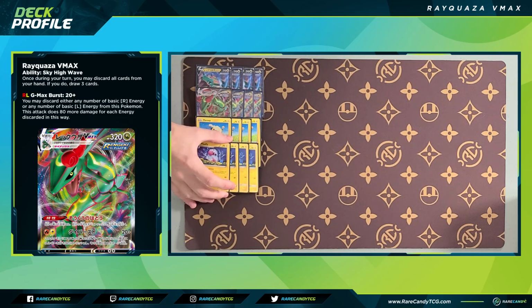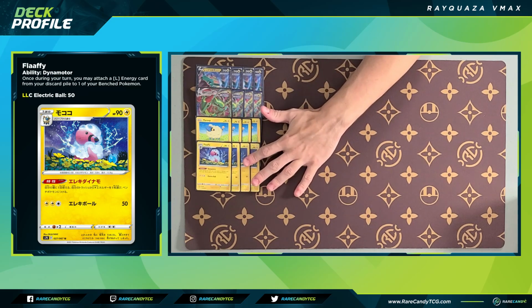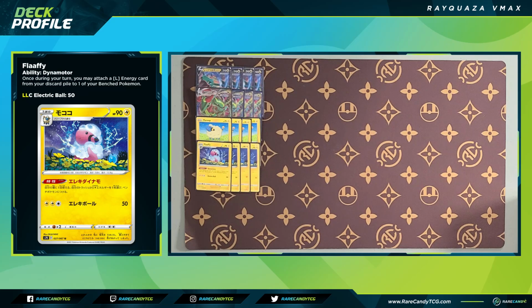But of course, we also have 4 copies of Flaaffy, which is going to be the main way we are going to be powering up our Rayquaza VMAX. So Flaaffy has the Dynamotor ability.